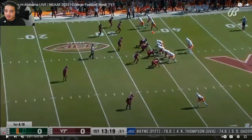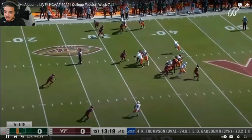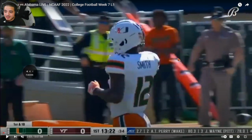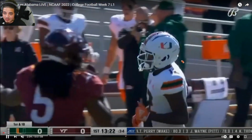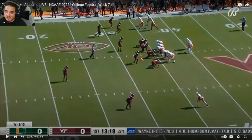We're going tempo. Get the trips to the near side. So you get three bodies over there. You got a six in the box. You should be able to run on this. This is a little zone read pull. But you get your center, you know, he's getting blown up right here. So that just slows down the timing. Your running back, Rooster, can't hit the hole. Yes, this is a light box. This is six. You want to run on this all day.